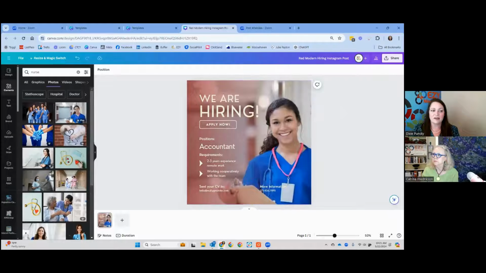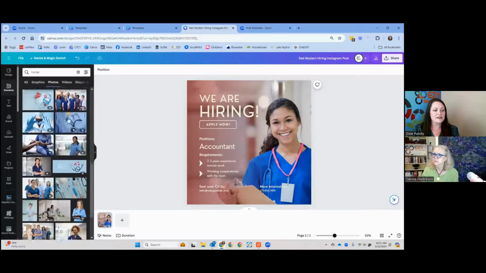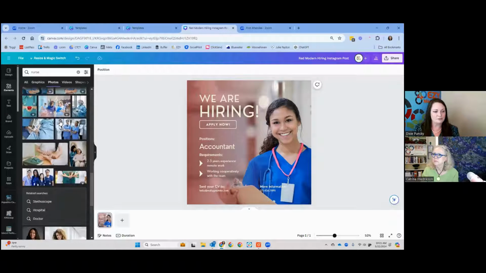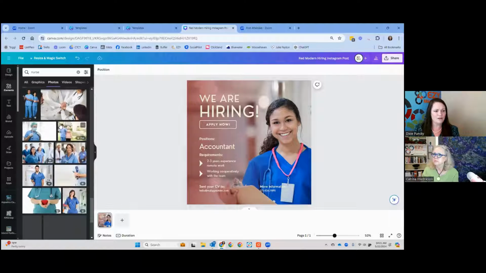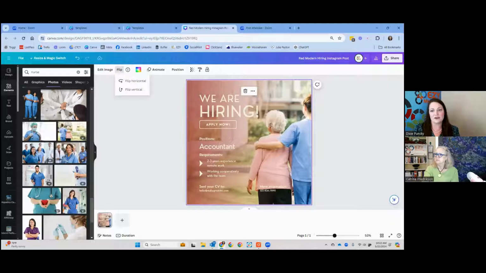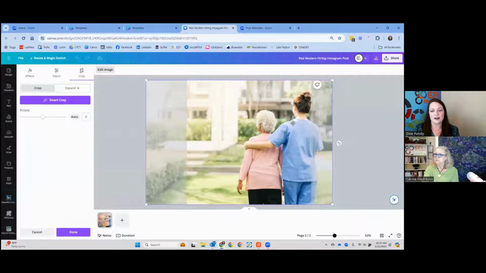And there she is. We have a client that has nurses that work with a retirement community. So I might decide I want a photo of nurses working with the elderly, like this one, for example. Let me see if I can find one I like a little better. I love this one, how she has her arm around her. So let's pop that one in there real fast. And now you're like, I love the photo, but it's way over here. If I click on it and click flip, I can flip it this way. So now it's on the right side. And again, you can always click on it and drag it where you want it to be. I can move it left and right, and I can zoom in and out.